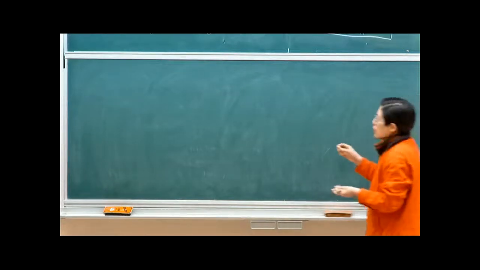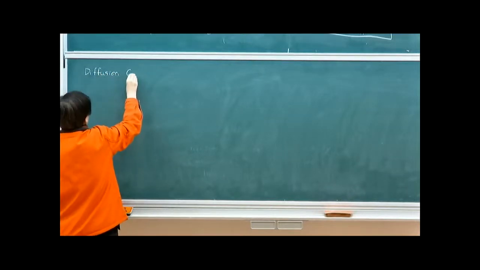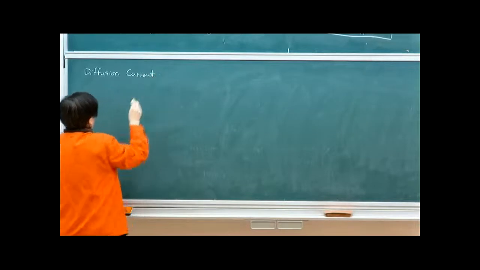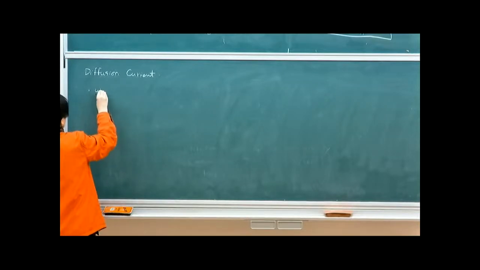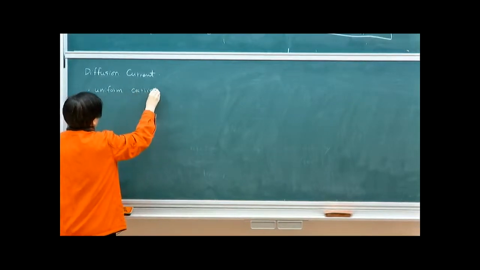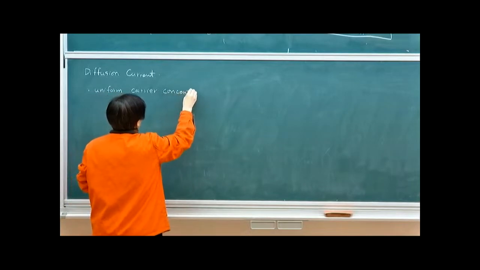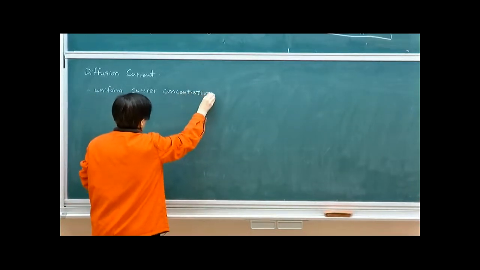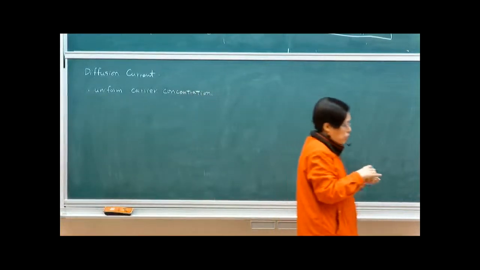So the second transport mechanism is diffusion. You get diffusion when the population or densities are uneven. This happens when there's non-uniform carrier concentration. This can be transient or it can be fixed. For example, if you have a p-n junction, you would have permanent non-uniform carrier concentration on both sides. So then you would have constant diffusion current.